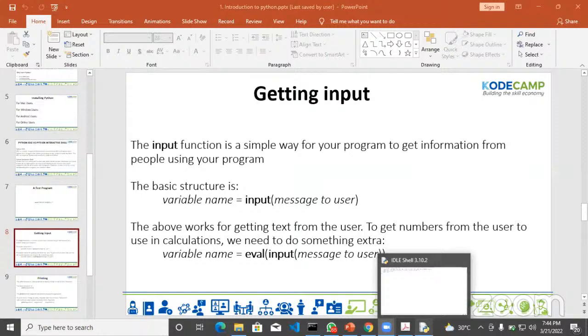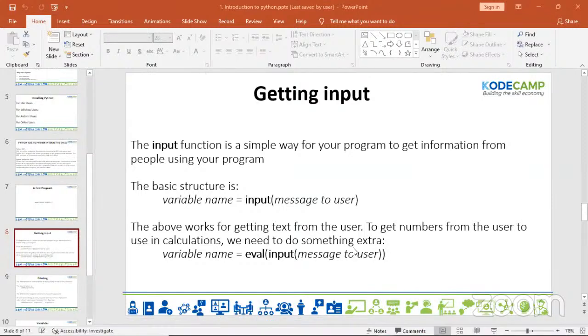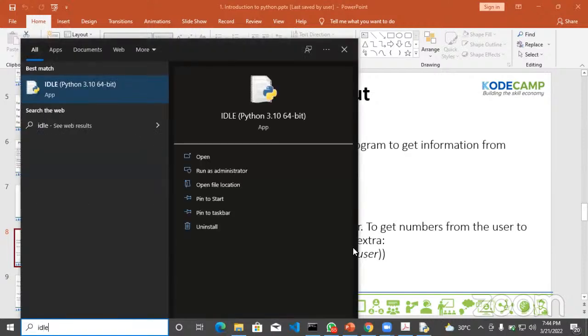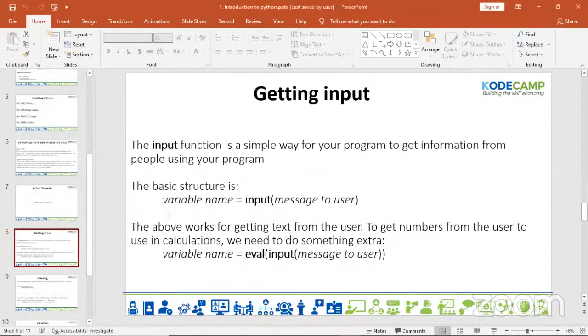I understand how to get to the command prompt, but not that white background. Okay, if you're on Windows, click on your Windows key and then search for IDLE. Okay, get it there. Yeah, thank you.